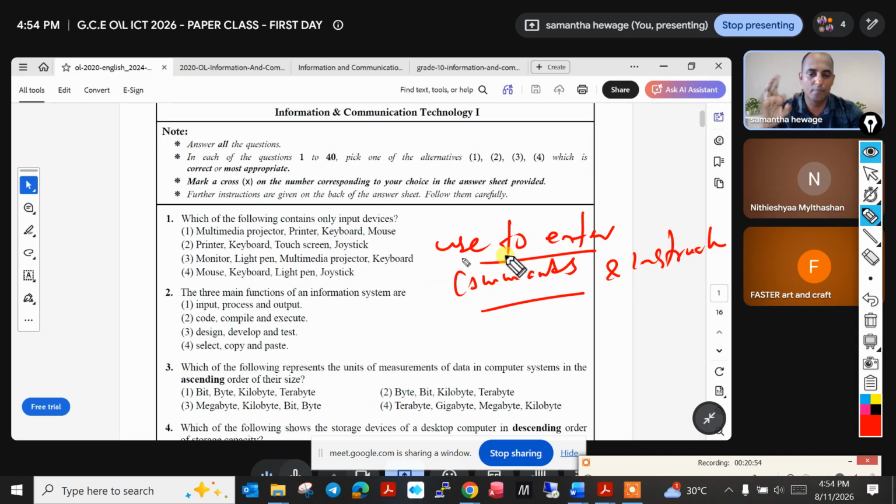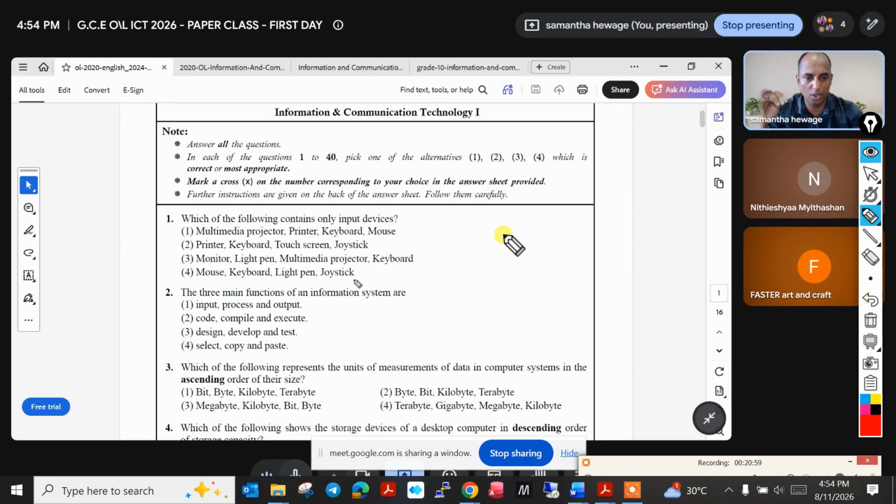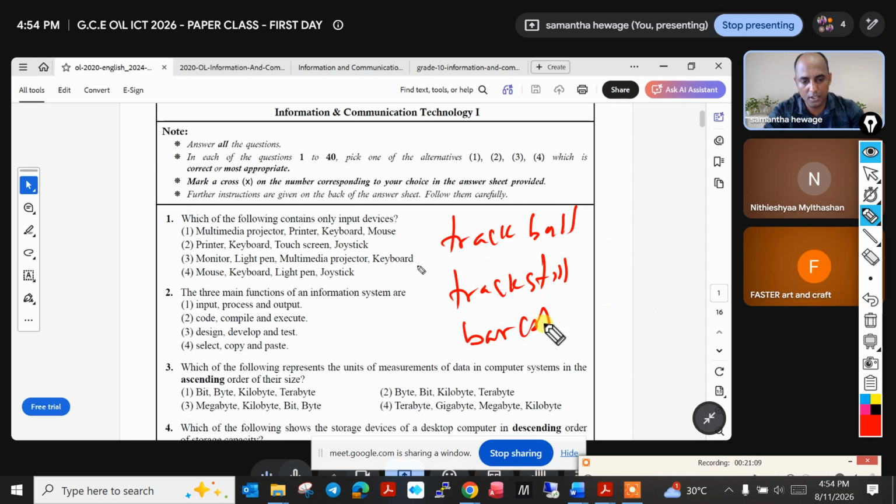Keyboard, mouse, joystick, tracker ball. We have something called tracker ball, track stick, sometimes barcode reader, that is also an input device. We have a digitizer. Actually, now I am writing on the digitizer. I use the digitizer as an interactive whiteboard while I am teaching.